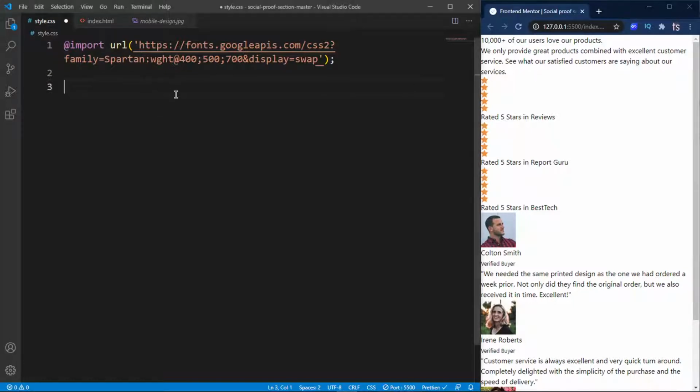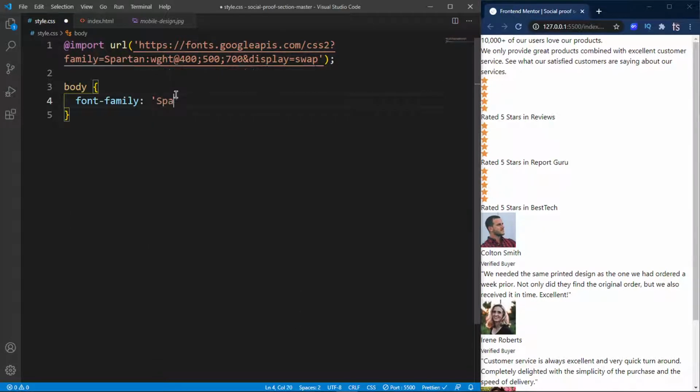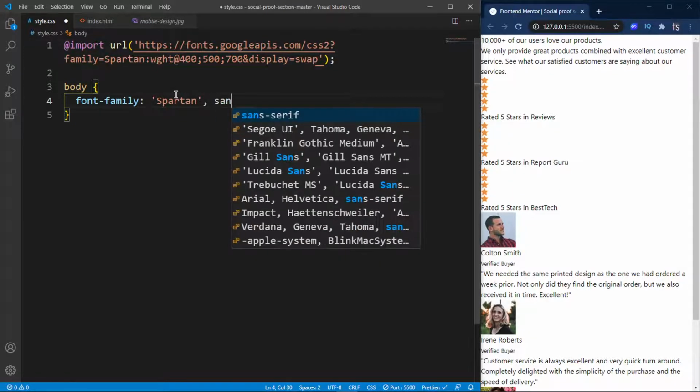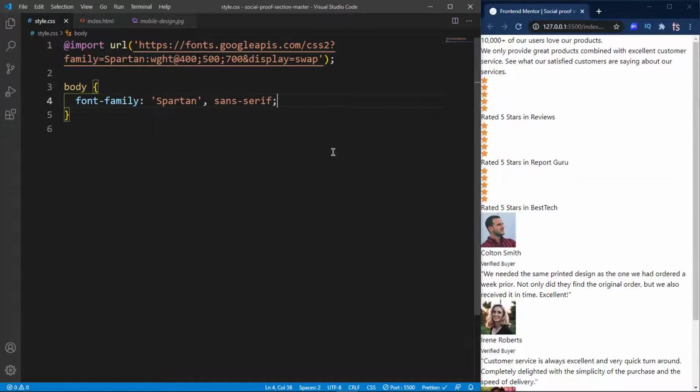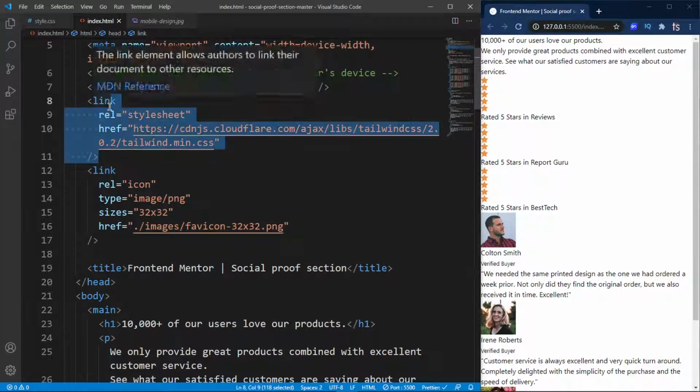We're going to style that in a moment, but I'm just going to say for the body, I want the font family to be Spartan, and I think it's sans serif for the fallback, like that. Has the font changed? You know what, let me see something. Let me disable this.